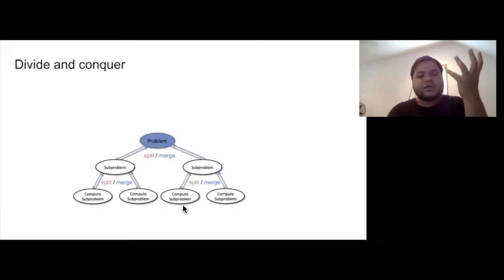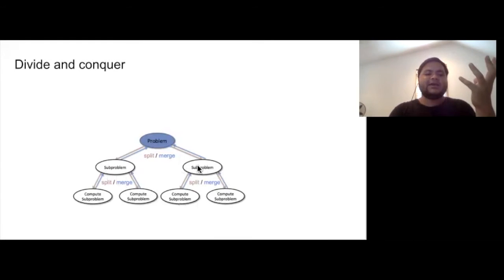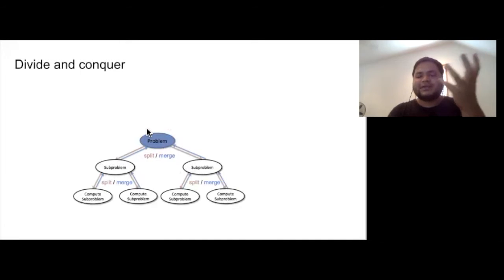This is an atomic subproblem. So we solve that, and we have another subproblem to solve. We combine the solutions, get the solution to the subproblem, and then finally we combine the solution to this subproblem and this one. Then we get a solution, and this solution is the solution to the original problem.